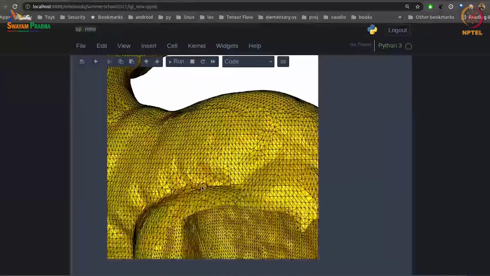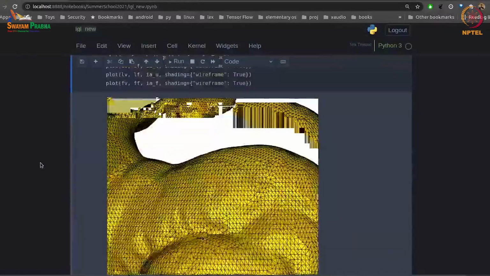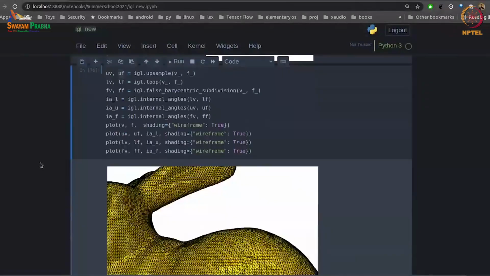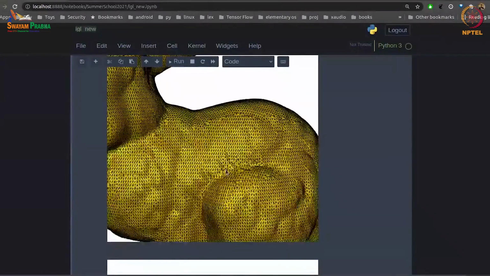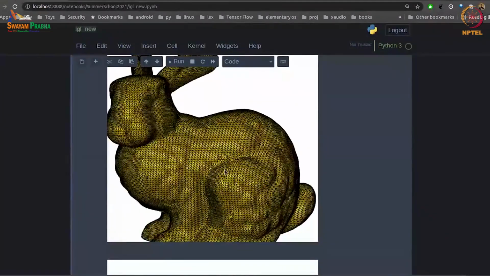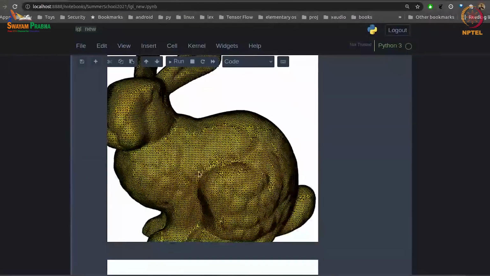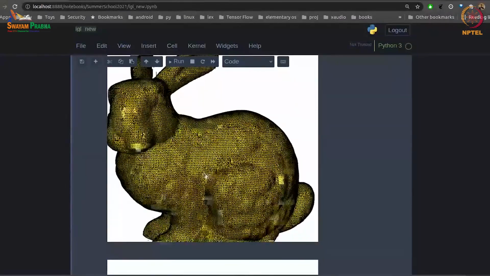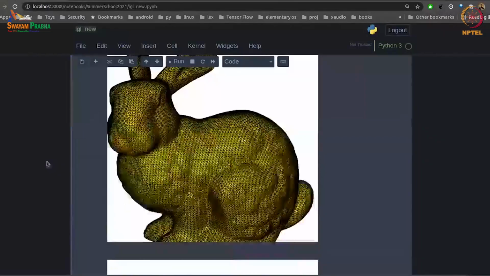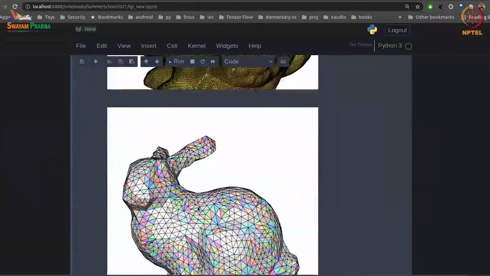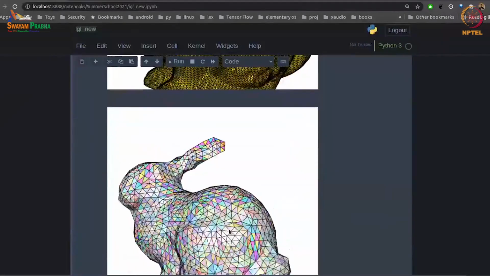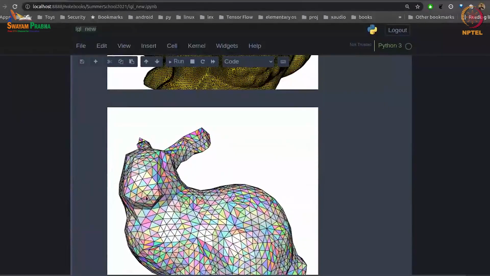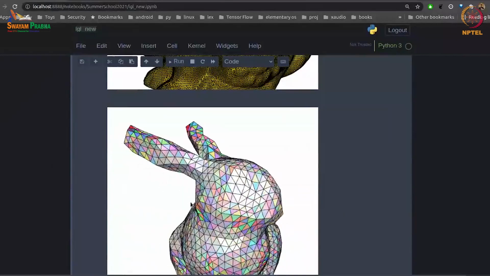I took the decimated mesh and upsampled it to have a large number of triangles. Now if you see, we have recovered some facial information which was earlier missing. Sorry, this was the original one. Now we look at the decimated one. There are some more facial structures now visible.